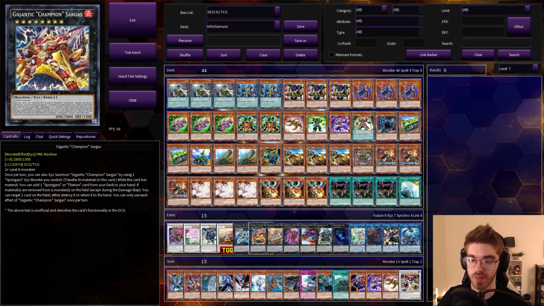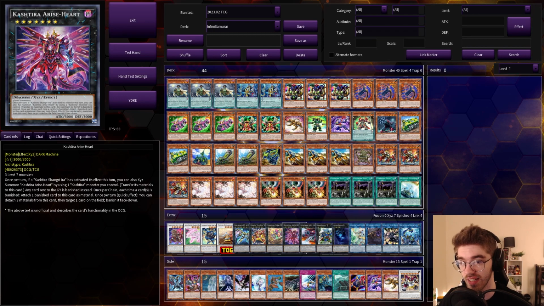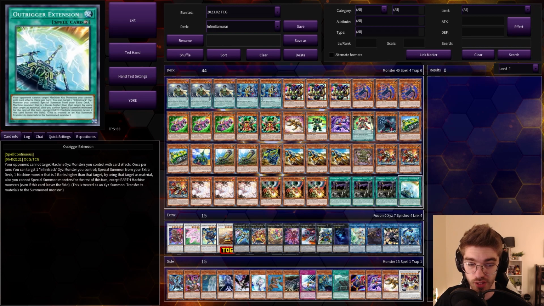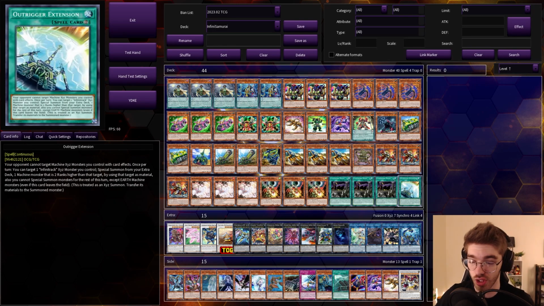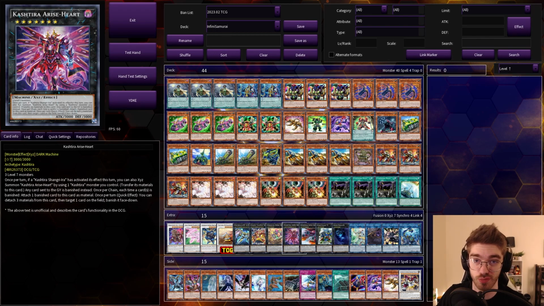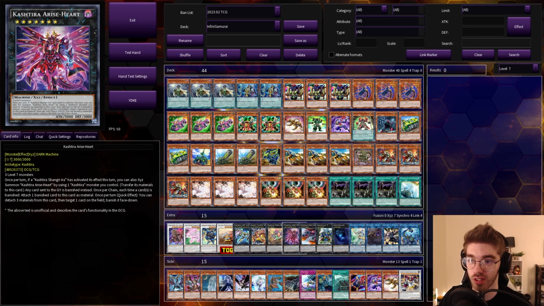You got your Zeus, you've got your Champion Sargas and Merrymaker for the usual big boy Zeus combo, plus Sargas also searching Regulus. A Rise Heart is in here because you can make him by using River Stormer. If you have Outrigger Extension, you just target River Stormer. There is no attribute restriction. It just says after. Also, you cannot summon monsters for the rest of this turn except Earth Machines. That doesn't count the Arise Heart that you're bringing out. So you're just able to target your River Stormer and then make it go into an Arise Heart because Arise Heart is a rank 7, which is very good.